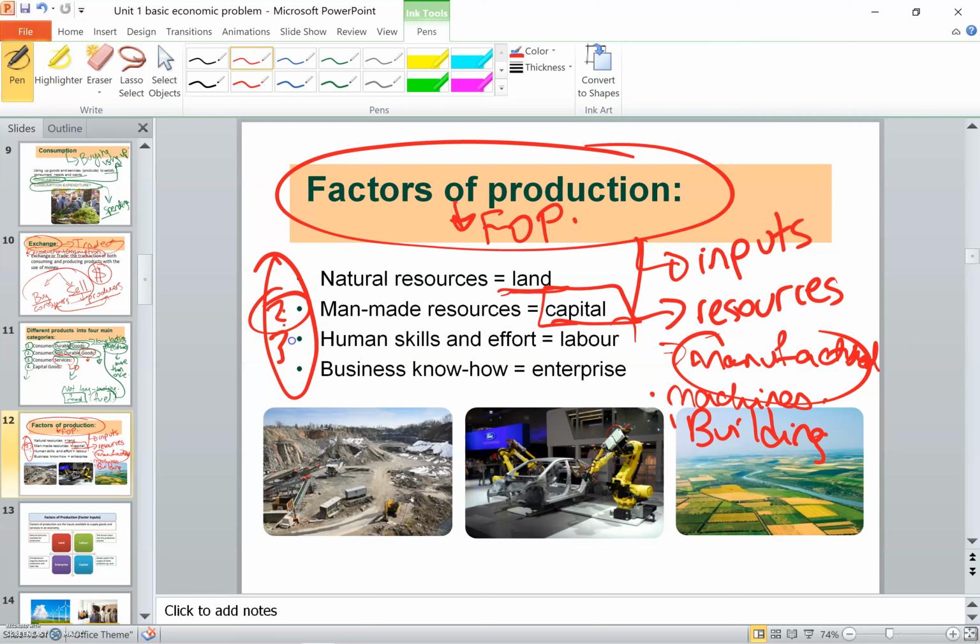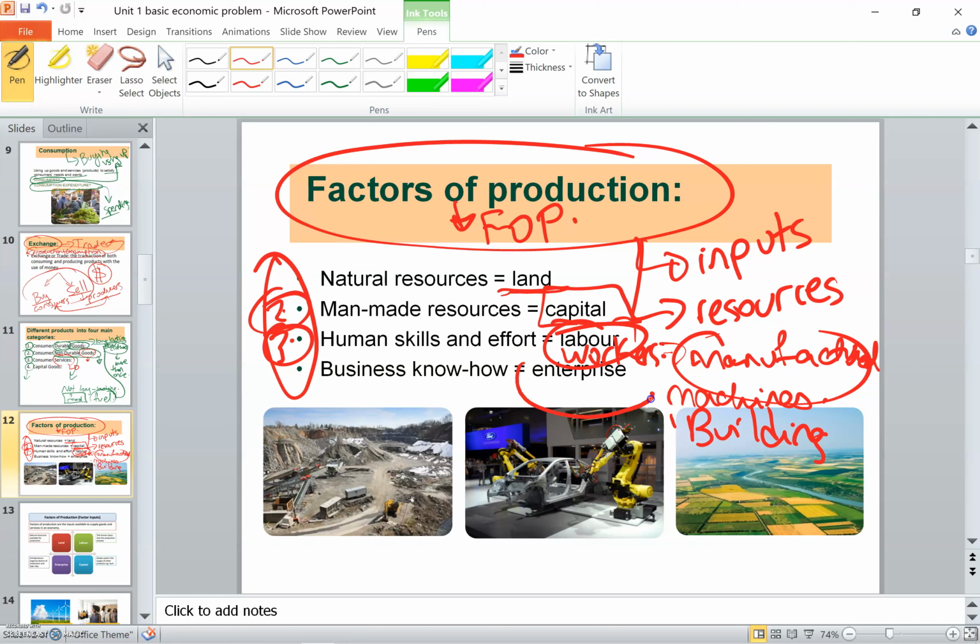The third one would be labor. For labor, I'm talking about all workers, no matter what their occupation. So I will include teachers, farmers, any occupation you might think of, drivers, janitors, doctors, nurses, anything. Any person that works in order to receive an income, which might be in the form of a salary or a wage, we will consider him as a worker.